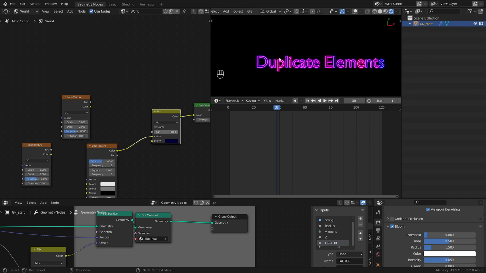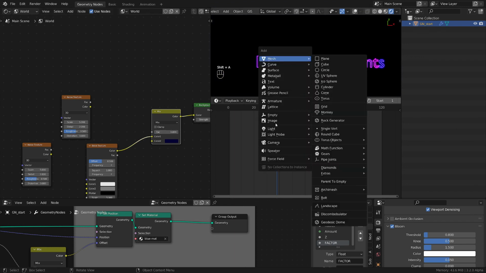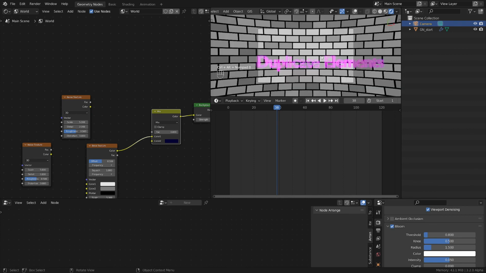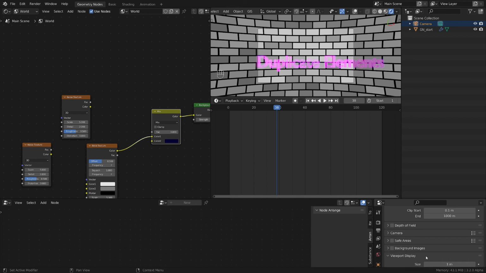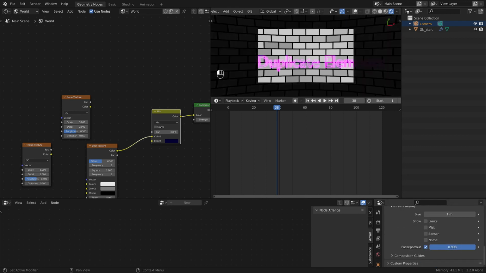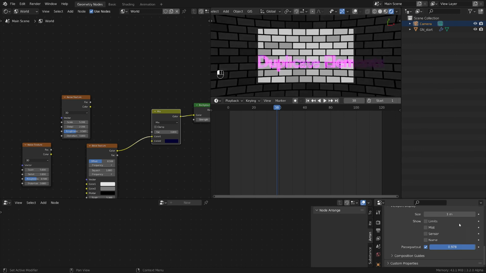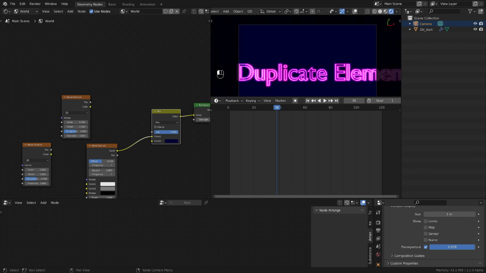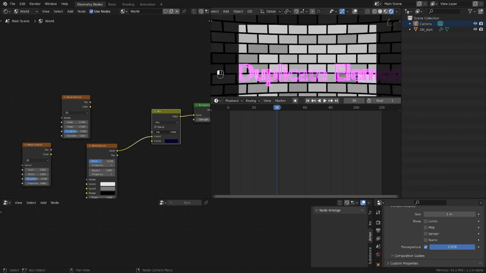But if we go here, let me quickly add a camera and do Control-Alt-0 to put the camera here, and also dim the things that are outside the camera, something like this. This is what we get in this position, and this is what we get on the other side.